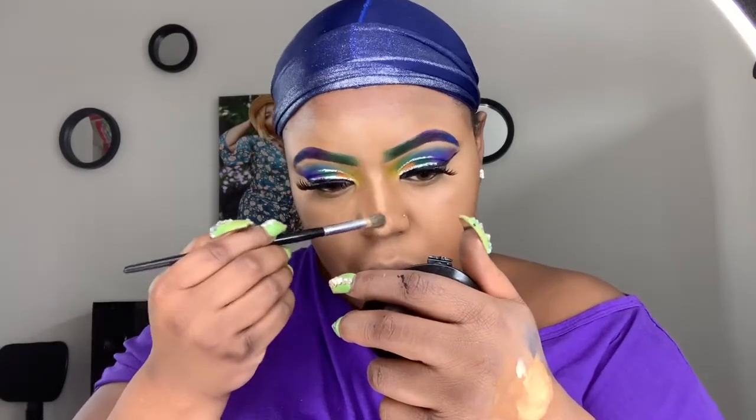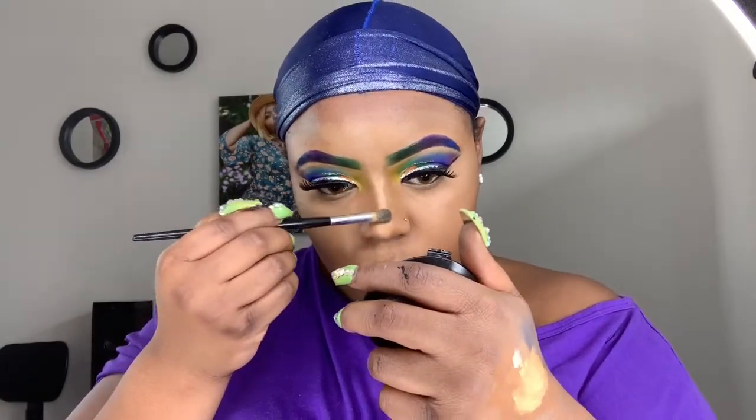Some people do this step first to avoid damaging the eyebrow, because ladies, you know how long it takes to do our eyebrows, okay? Way too long.